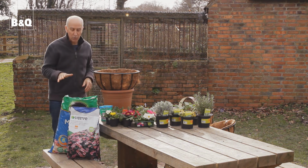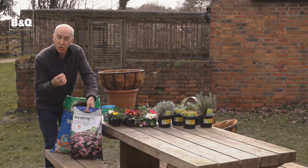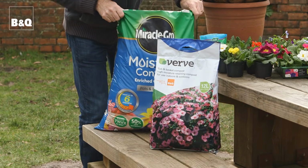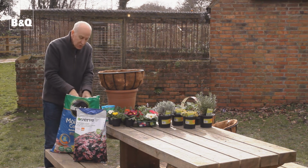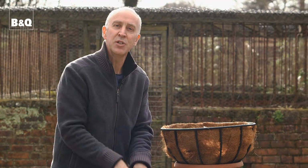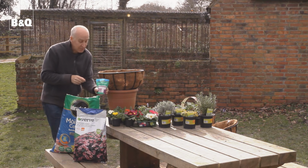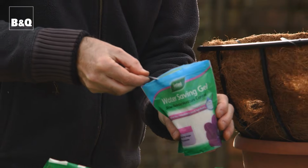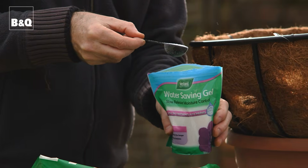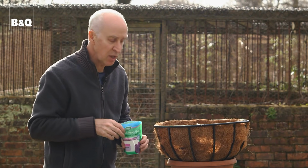And there's loads you can go for. This one has got some extra ingredients in it which lock in more moisture. And the one I'm going to use today, this moisture compost, has got extra water retaining granules in it, but it's also got a slow release fertilizer. So that means that the plants we put in will be fed for the next 6 months. If you get an ordinary compost, you can buy some of the ingredients separately, like these water saver granules, and you just mix up the appropriate amount of these into the compost, and it's the same with a slow release fertilizer. Mix that up into your compost before you start the job.